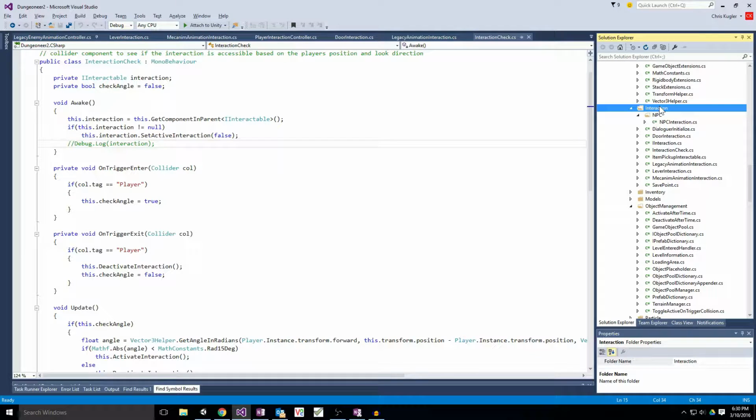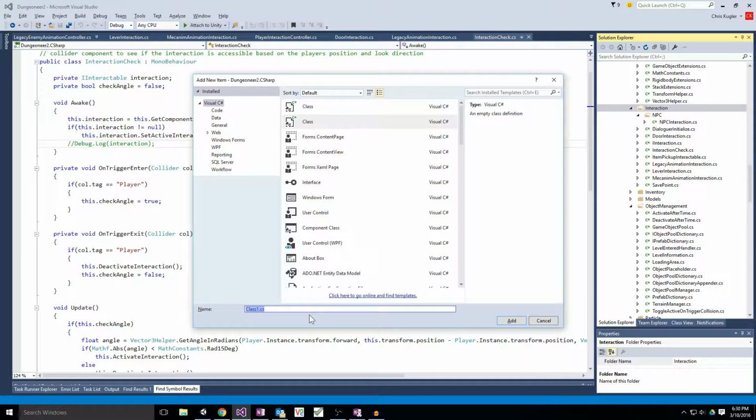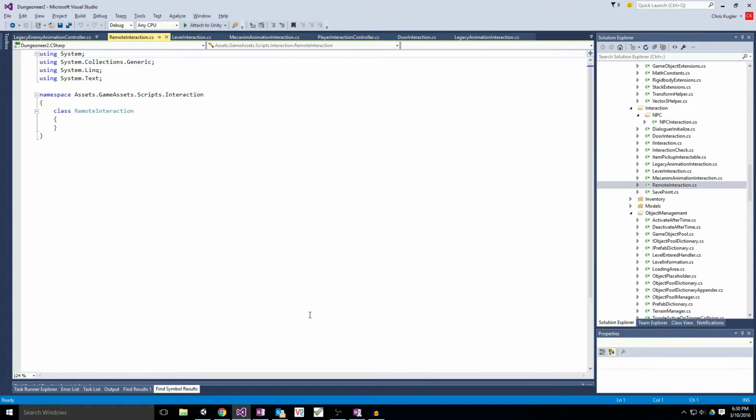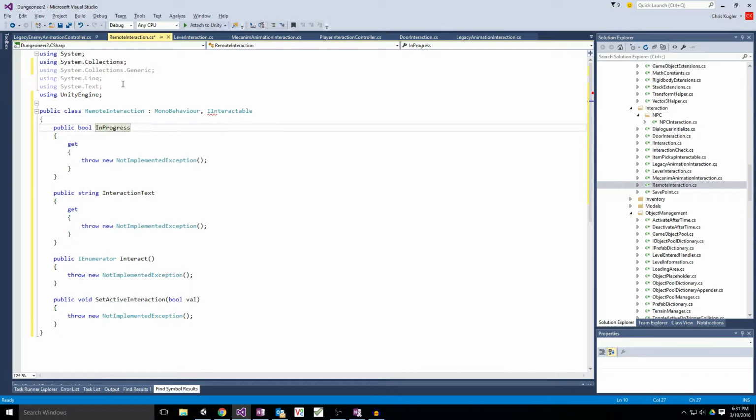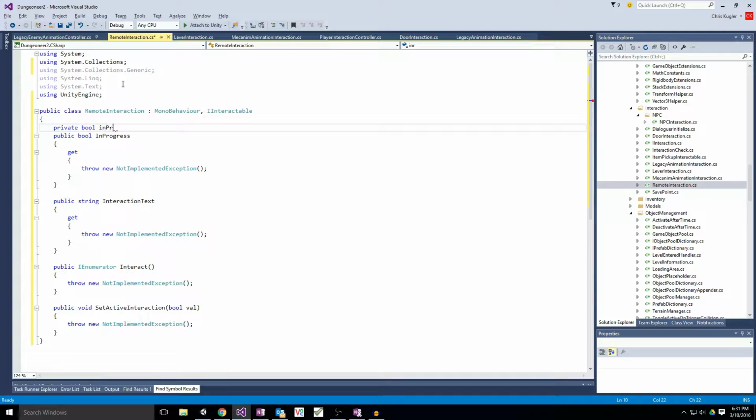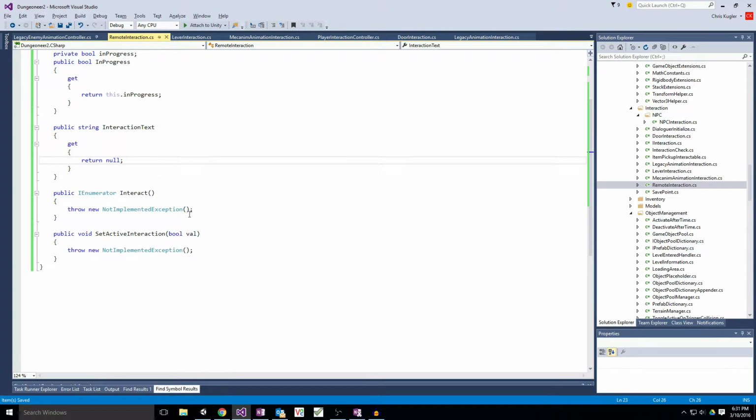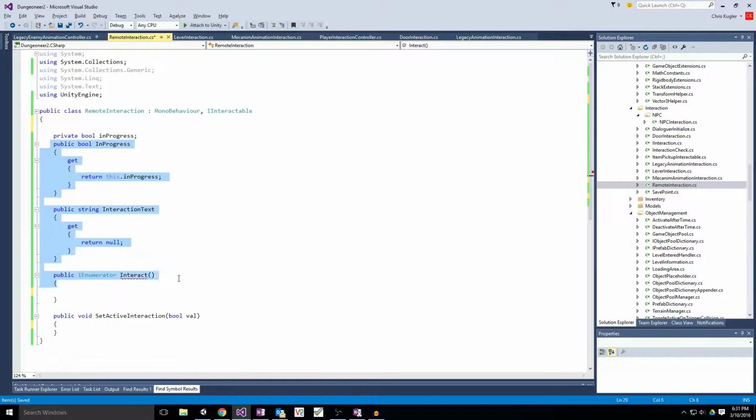So going by that reasoning, we're going to create a new interaction, which is going to be a remote interaction. Now, let's go ahead and move these out of the way.